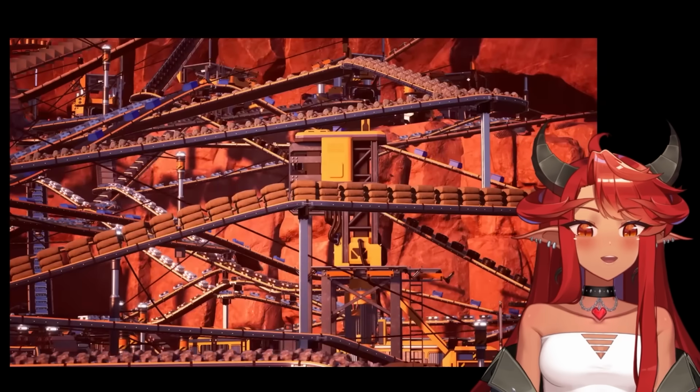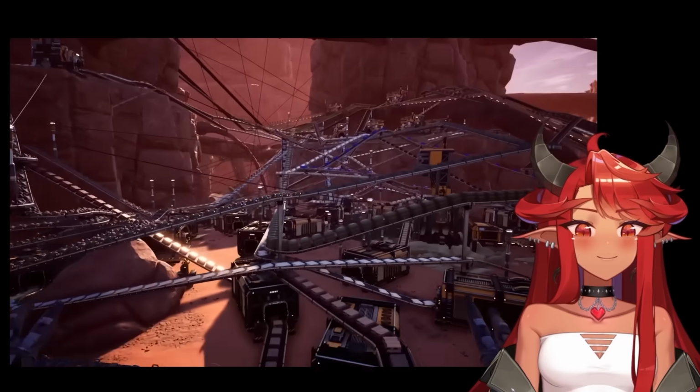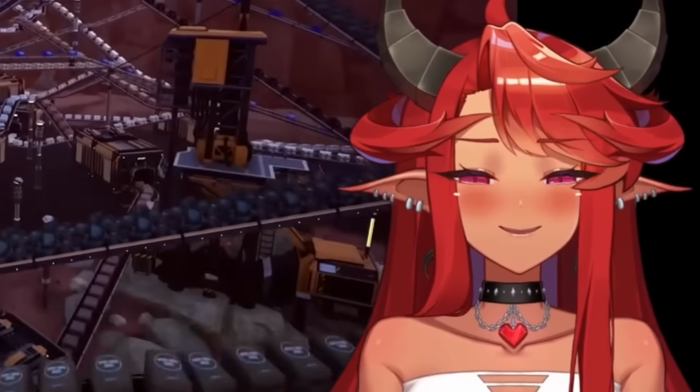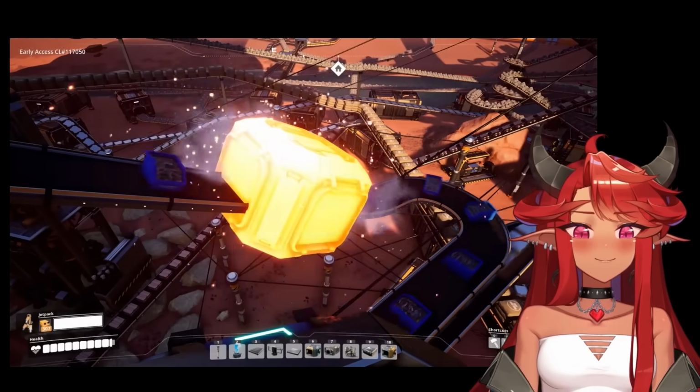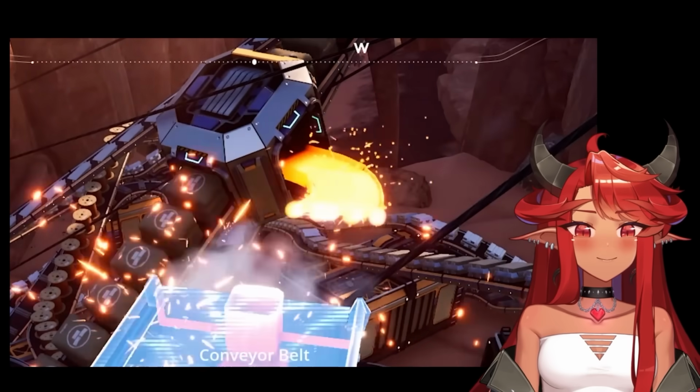Huh. All these resources. Some of them just sitting here. Well, this gives me an idea. You know what will probably make all this organization look much better? Putting splitters on everything. That way everybody can participate. I'm sure it won't look like a nightmare at all.